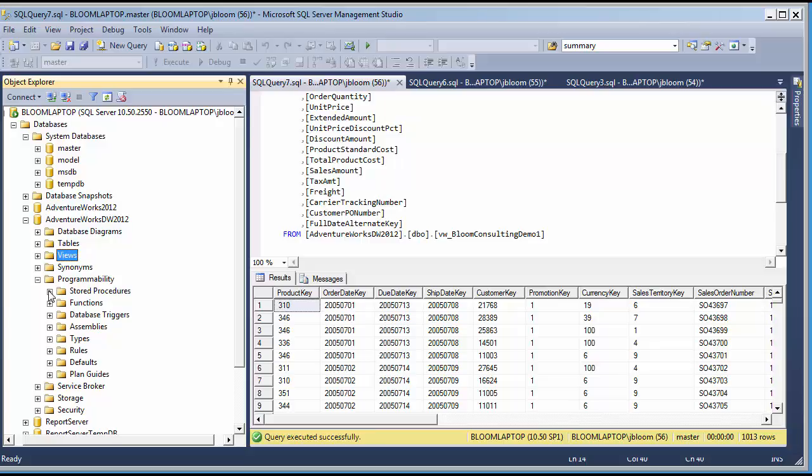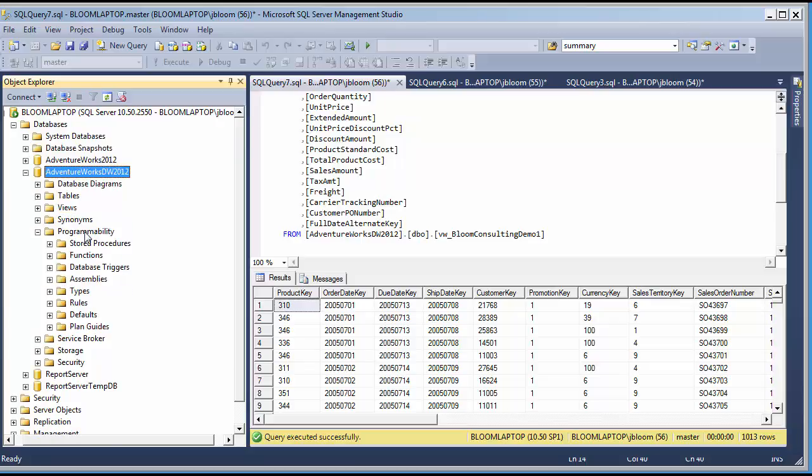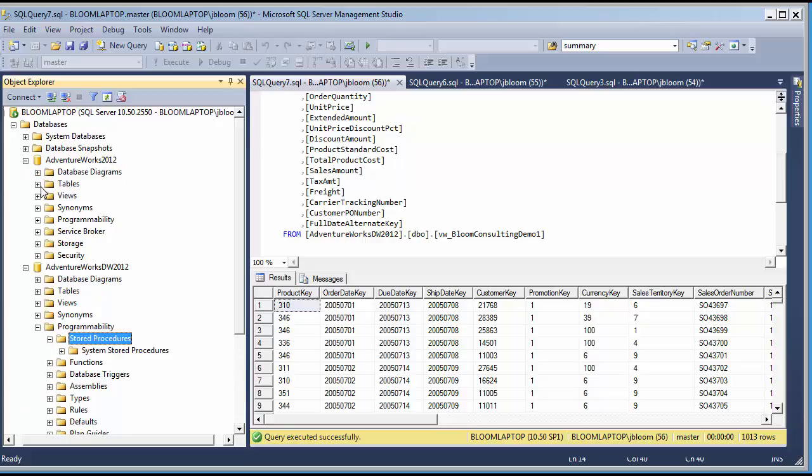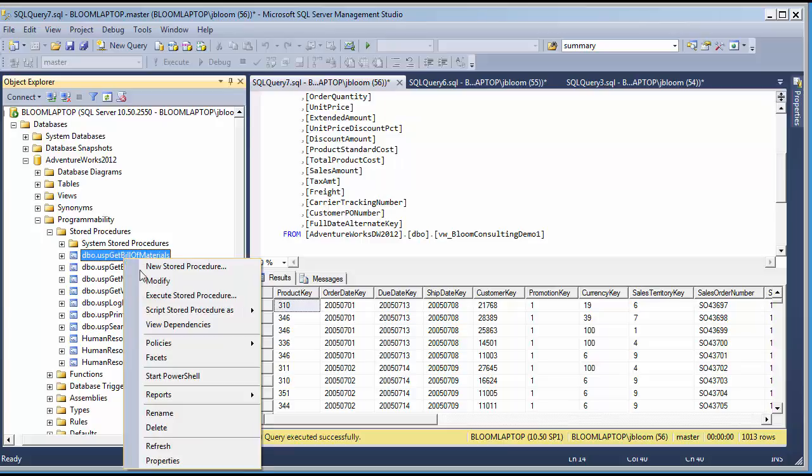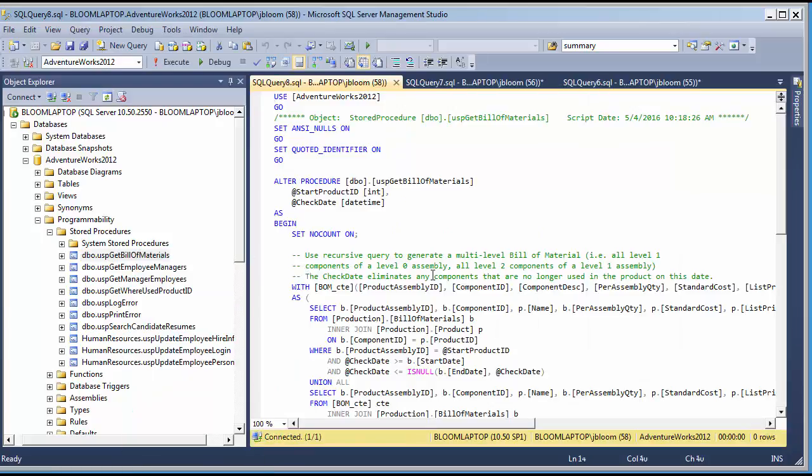Fast forward to today, SQL Server gives you the flexibility of viewing your data within the IDE, which is called SQL Server Management Studio. So here we are connected to one of our databases on the local laptop, and we'll go ahead and click down to our database in question, and then we shall click to stored procedures, and from there you'll see that there are no stored procedures at the moment. So we'll try the other database and see if we have any luck. And in this case, we do. As you can see, it has a prefix with the schema, and we'll go ahead and right click and say modify. So that allows you to modify the procedure.